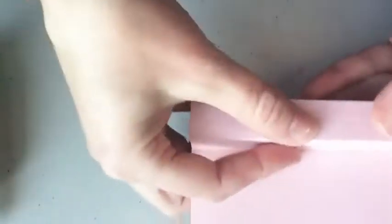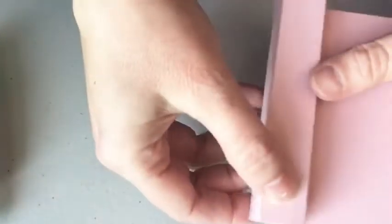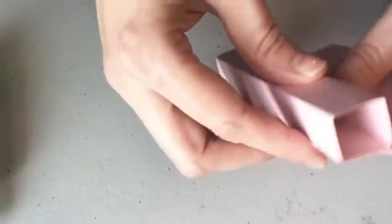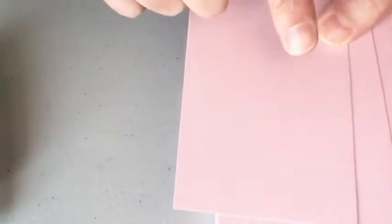Okay, and don't worry if this looks a little off. We're going to cover that up with some other pieces of cardstock. I like the liquid glue for this because it has a minute or two to set up, so you have time to wiggle it. For my other pieces of cardstock, I have 3 pieces of Blushing Bride, and they measure 2 3/4 by 4 1/4.